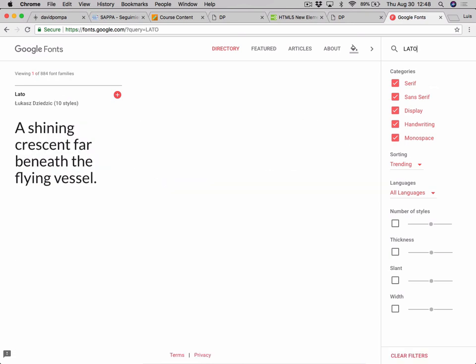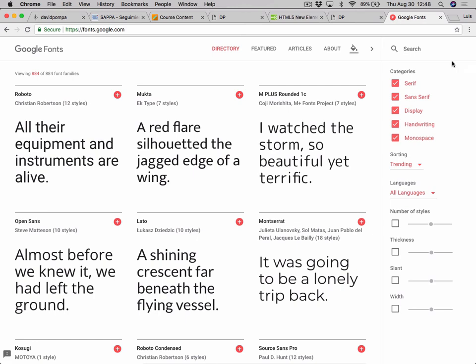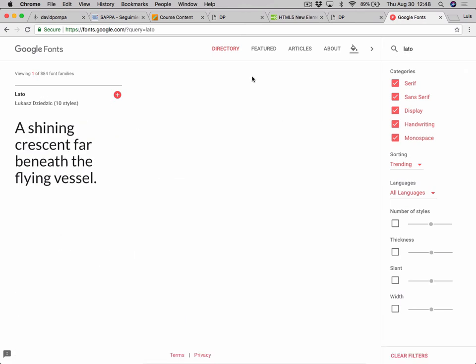So just look for it, Lato or Lato, okay? You can use this search here. This is the font we want to use for the whole website. Normally, we recommend to choose at most 2 fonts. Maybe you can choose one for big headings and titles and the other one for small paragraphs. But don't add more than 2 fonts because then the design starts to look awful.